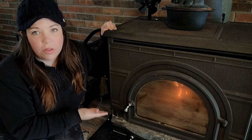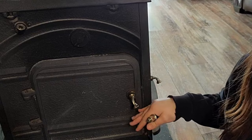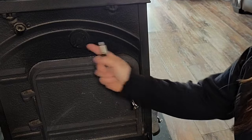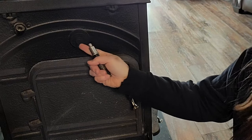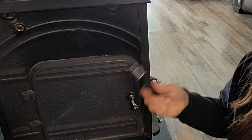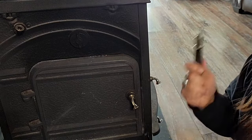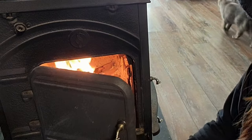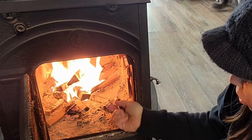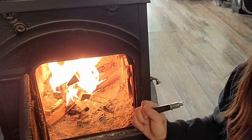Now over here on the side of the firebox — this is primarily the door you're going to use to load most of your firewood. You also have the secondary air control here, which you just twist open or closed. You have the flue lever right here. I always suggest getting into the habit of always using the handle — even when it's not hot — so you never accidentally burn yourself. Opening it now, you can see the fire is going, the paper's all gone, the small kindling has caught fire, and we're starting to get some coals. I think we're ready to add medium-sized logs.